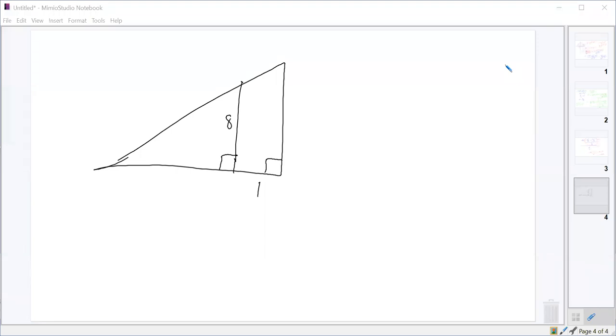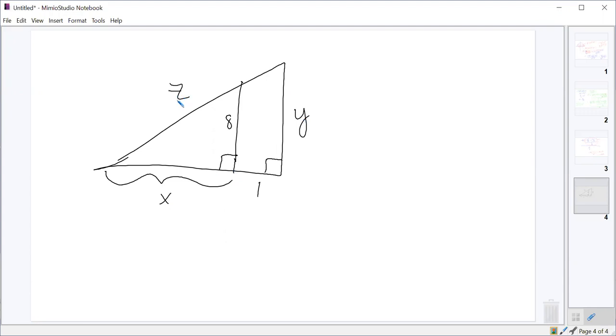The basic premise of this problem is we've got a ladder stretching over a fence. The fence is 8 feet tall, and there's a 1 foot gap between that and the building. We want to know the shortest ladder that'll reach. So the way to set this up is we want to label these as X and Y and say we're looking for the minimum of Z.